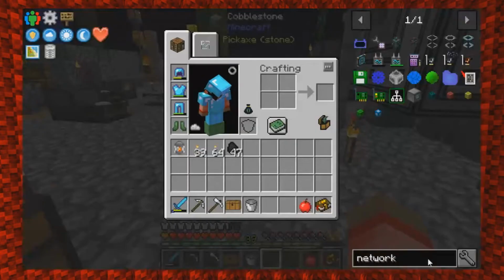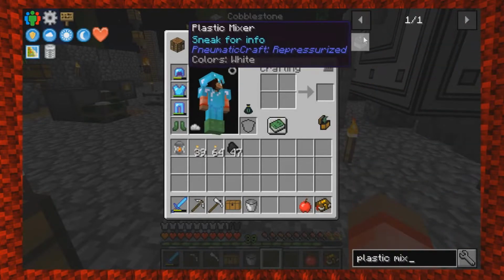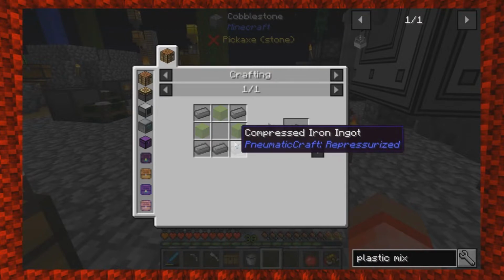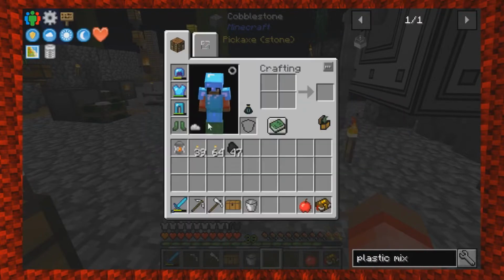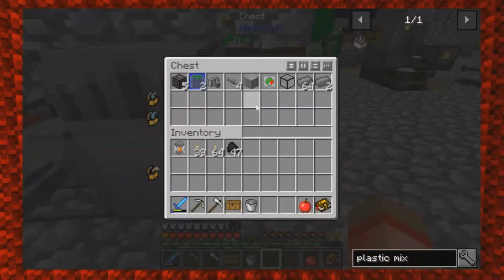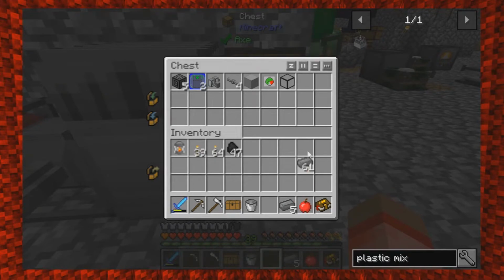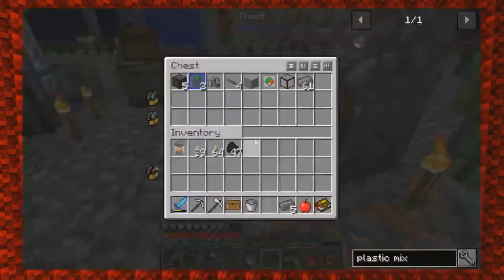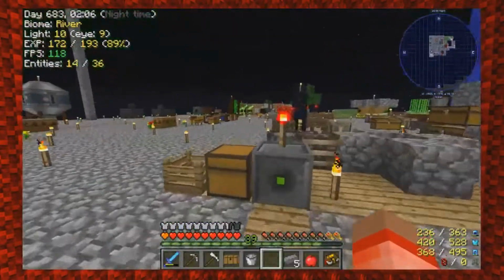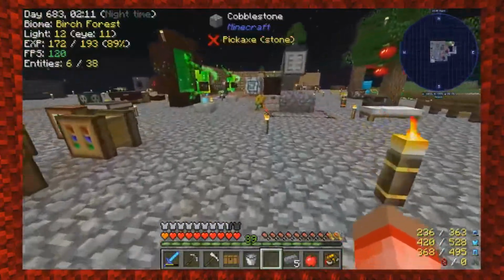So how hard is a plastic mixer to make? Probably not very hard. None of the machines are that hard to make. It just requires compressed iron ingots and 3 pieces of glass. Let's see, I don't have any glass, but I do have the compressed iron ingots. What was that, 5? I think it was 5. And let's go grab us some glass. What did I do with that glass? Did I not put it in here? Oh, I think it's all the way over here. Oh my God. I've really got to get better storage.